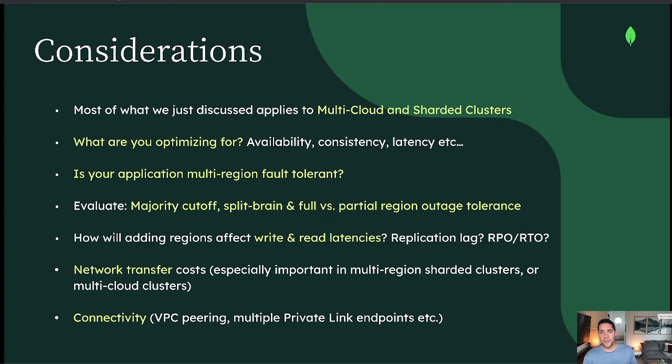Now, with that said, I'll wrap up here before moving to Atlas with some considerations. Most of what we just discussed applies to multi-cloud and sharded clusters. So, maybe you have requirements beyond just region outage tolerance. You also want cloud outage tolerance, right? If AWS or GCP goes down, you want to have a fail-safe and ensure that you're deploying into those other providers, or failing over rather.